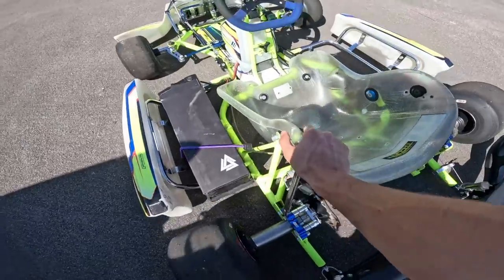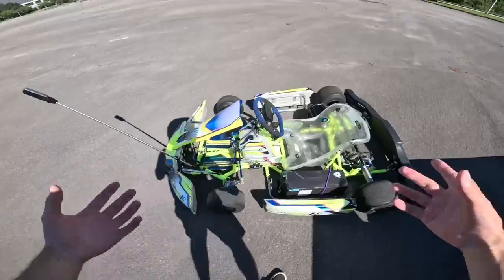This is my test cart, and with that thing, we'll have all the kinks worked out of a sick, one-of-a-kind electric cart that you can't buy.